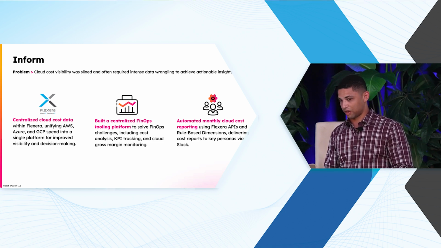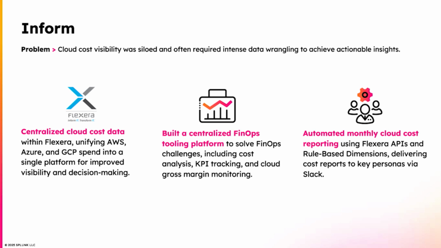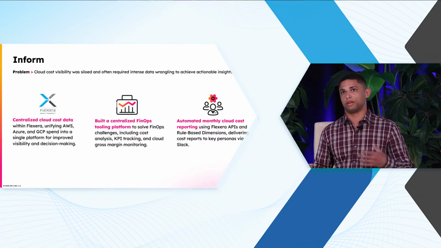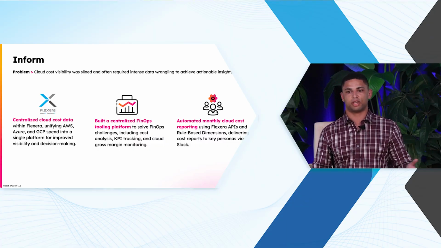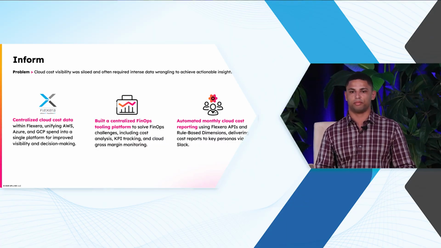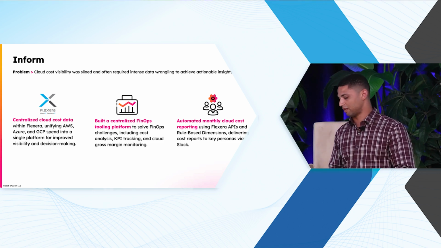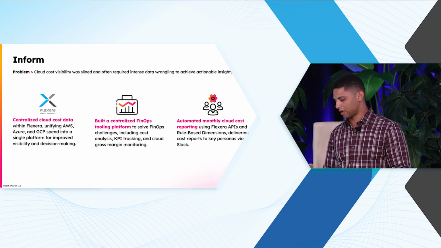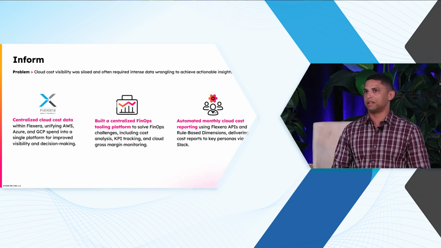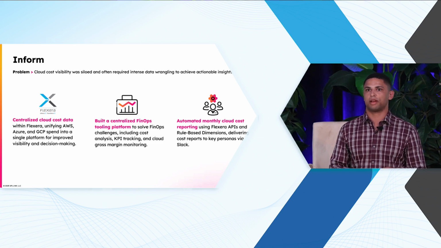So we centralized our cloud cost data in Flexera, which allowed us to pull costs from AWS, GCP, Azure, all into one platform. And that also enabled us to grant access to that platform to various stakeholders so they could also take part and build their own dashboards and view the reports that we built for them there as well.